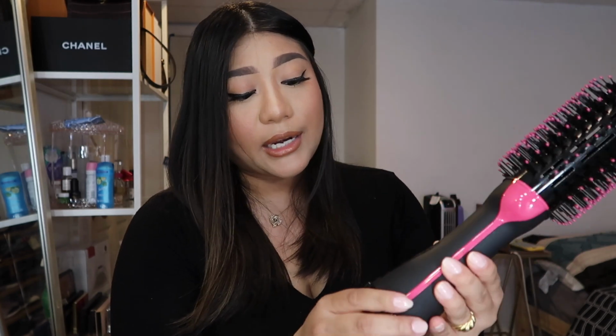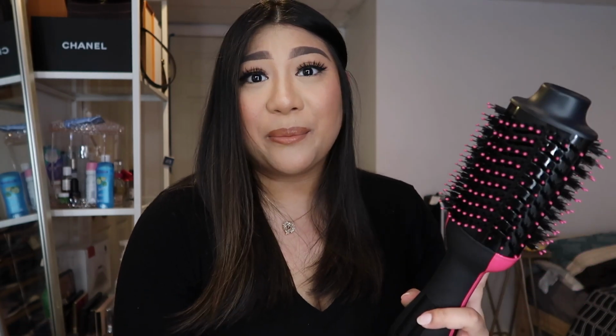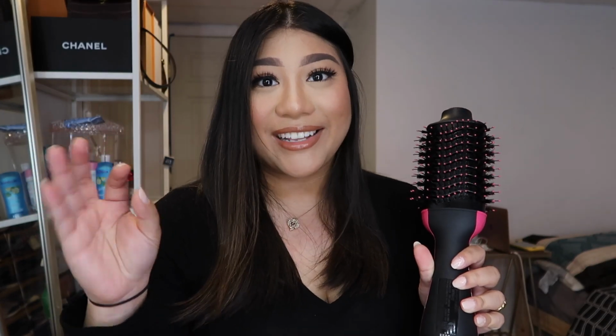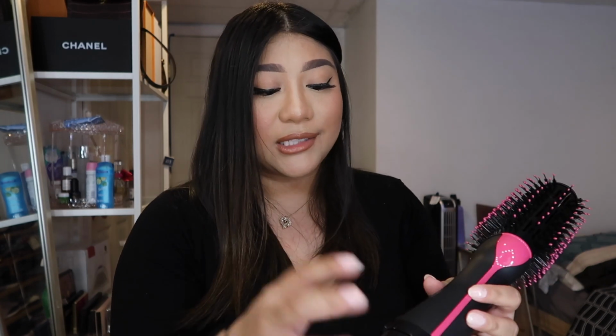And also, it's kind of common sense. This is a hair dryer, but I was not expecting it to get me this hot. I was sweating, like sweating. I still kind of am, actually. There's a cool setting on this thing, and I did use it. However, I didn't even feel like it was cool at all. I felt like it was just warm. The low and high settings are both hot, like compared to a hair dryer, it's like your hot setting, and then cool is like your warm. So it wasn't really cooling.